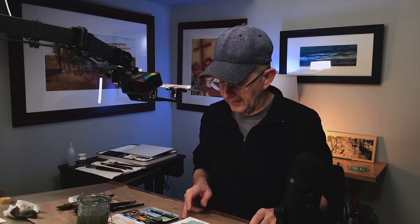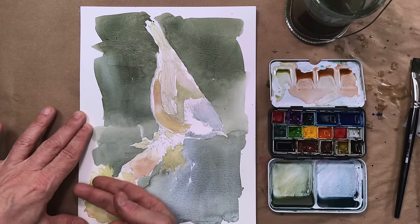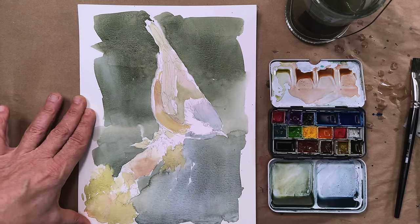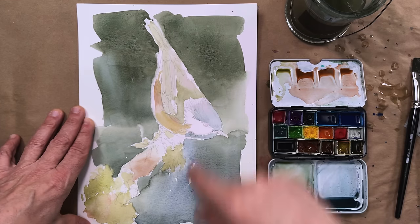All right, so the piece is now dry. So we're ready for stage two in this process. And the surface, I can still feel a little moisture in the paper, but it's ready to go. We can go ahead and move on to the next stage. And right now I'm going to come in and try to get a little more contrast on the body of the bird and start developing those more saturated colors where I need them.